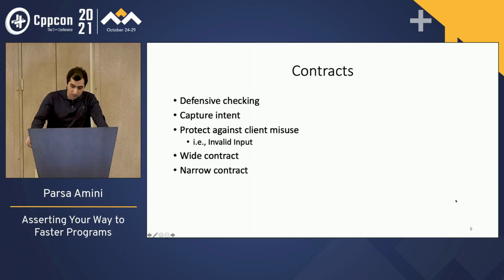Benefits with no extra development efforts, how can that make sense? That is because contracts say, if you give me this, I'll give you this outcome. They streamline the development process, because they provide a medium for declaring your intent. And they prevent client misuse by checking for valid inputs that you pass to your functions.